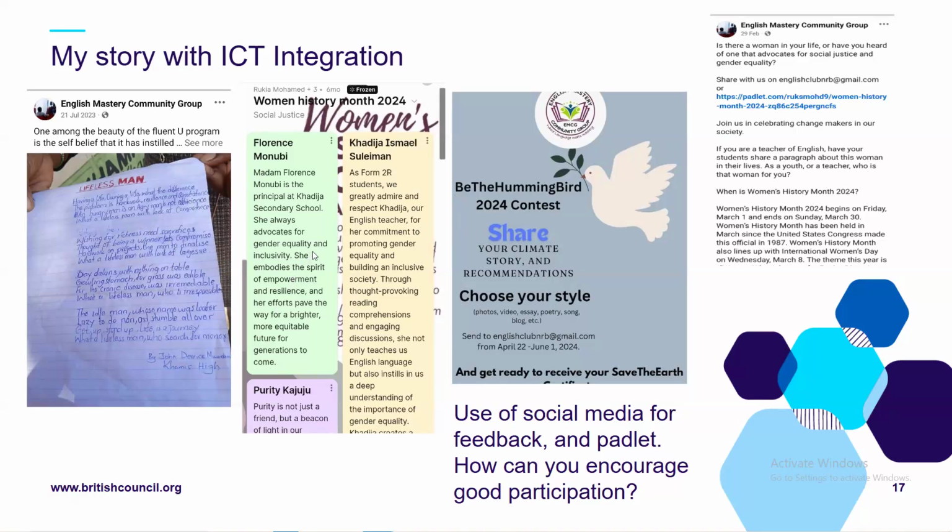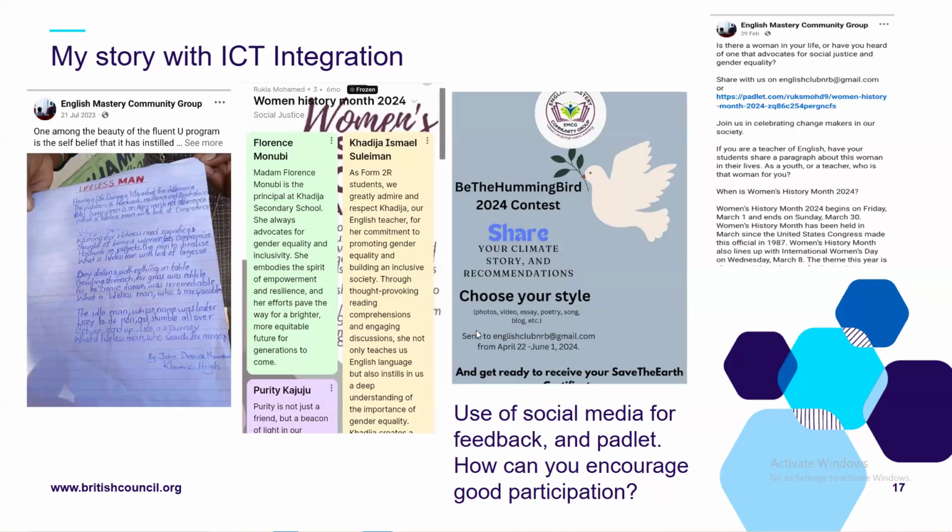So we used Padlet for assessments and for feedback, let's say, assessing what people are saying about that particular month. And if you're using this with your learners, probably there's a way you can see how far they can write complete sentences. And then feedback could be peer feedback from each other. We did the same for climate and had submissions also on Padlet. And this is how we've used social media.